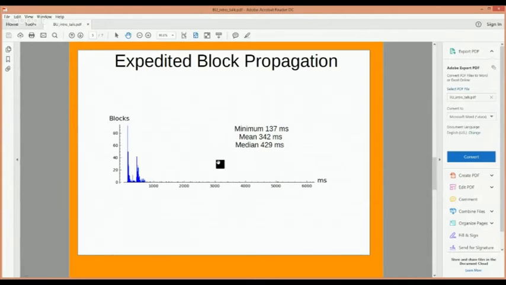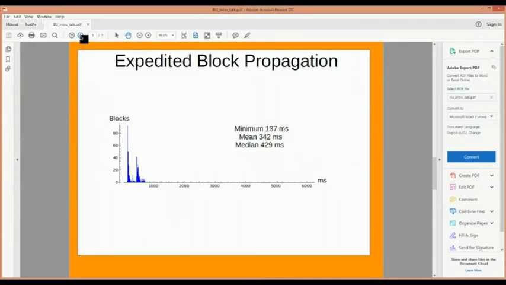So most of the blocks come in this first peak, and that's about 100 plus milliseconds propagation worldwide, which is about as fast as you can get. Realistically, I think light takes about 60 milliseconds to get around the world, so this is pretty close. And then for some reason there's this other spike that might occur with one mistransmission or something like that. But anyway, within half a second, we are pretty reliably moving the blocks all over the world.